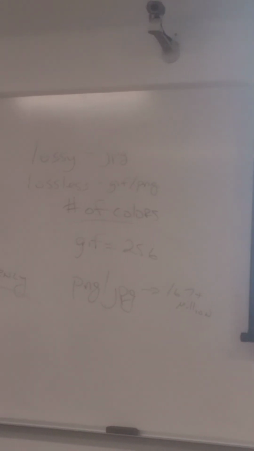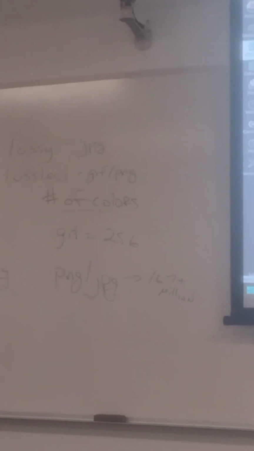With lossy compression, data is thrown away, and you cannot get it back. So when you save an image as a JPEG, it is taking data, and it's just throwing it away in order to make that file size smaller. With lossless compression, it is making the file size smaller, but it's not throwing away any of the data. All right. Now, how is that possible? It's just done with trickery and math.